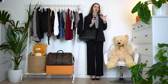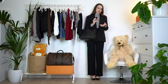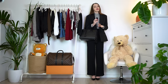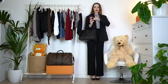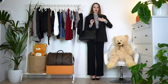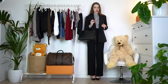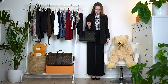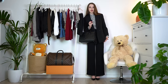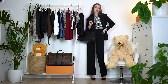This is just to show you that you don't need to go and buy every single time you see something you like. I mean, you could, but there is no need to go and buy something new every single time. You got the basics, we got the shirt, we got the blazer, just maybe get more shirts so you could change them. And we changed the outfit simply by changing the bottom, changing the pants, the skirt, and a couple of different outfits.